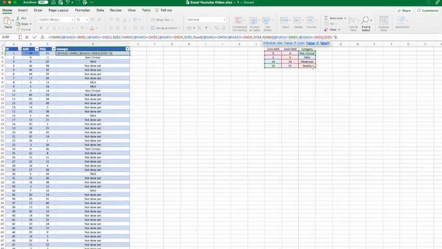Okay, so at the end we put invalid, because if we've done all the formula right, any values which are not in any of these categories are probably no good to us.